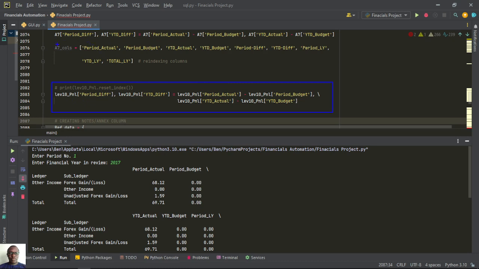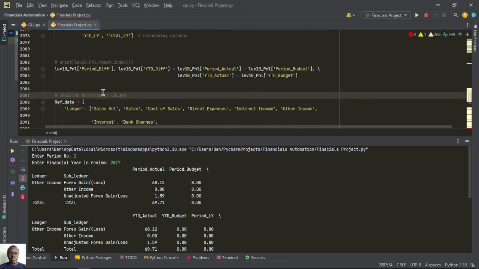Remember that whatever we've done up here was about schedules, but down here now we are doing it for the P&L, such that when we map the schedules with the P&L data frame, these columns should match with what we have within the P&L data frame.